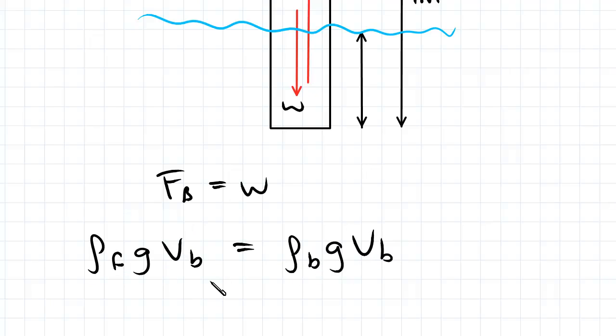Now these VB's refer to different things so there is better notation for it which I'll do in the next step, but this volume here is the volume of the submerged body. So we've got to remember that we're always only considering submerged bodies when we're dealing with the buoyancy force, and when we're dealing with the weight it's always incorporating the whole body.